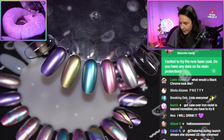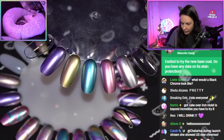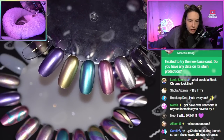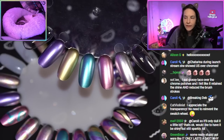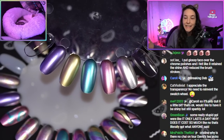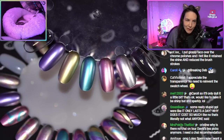Another one is how long it lasts. We made sure to be transparent that this product, this type of formula, may not be as long lasting as, you know, the average linear hollow or creme. But I think people misinterpreted that as it's only going to last a day instead of like seven, and that's probably not true either.